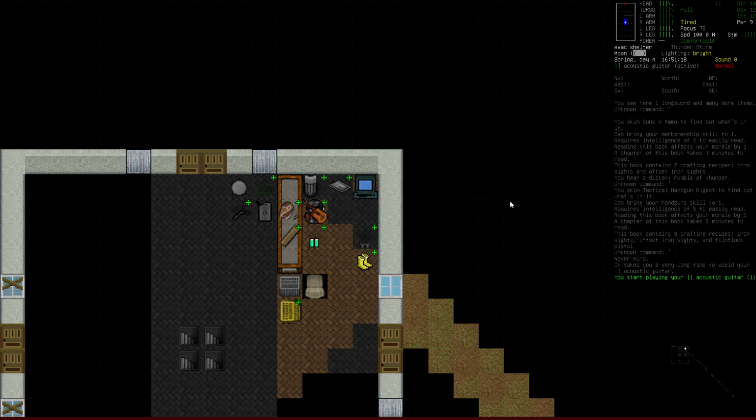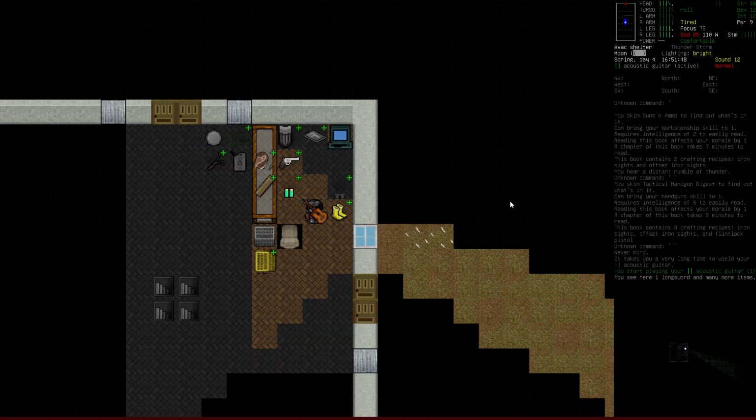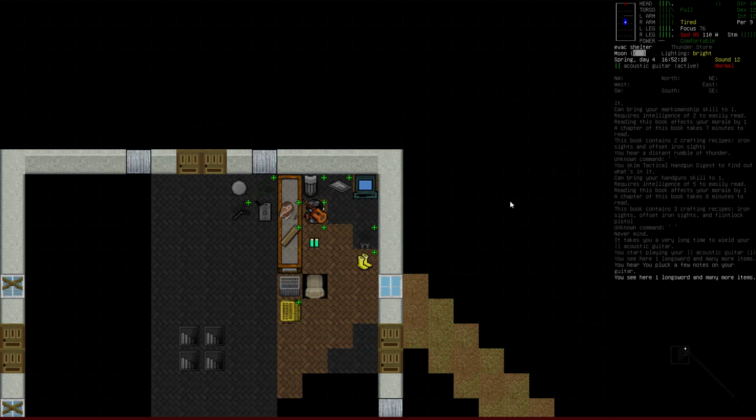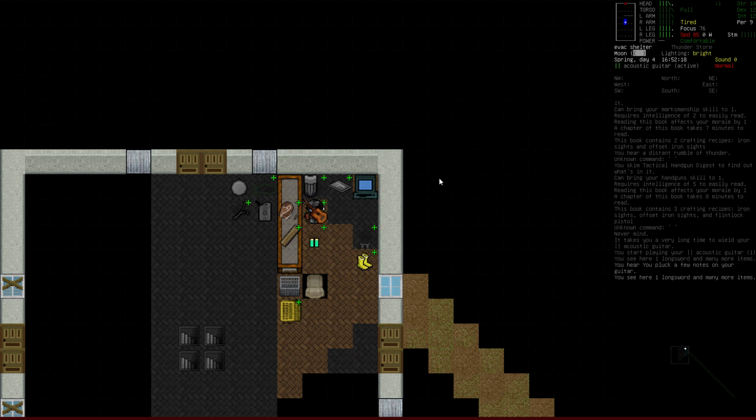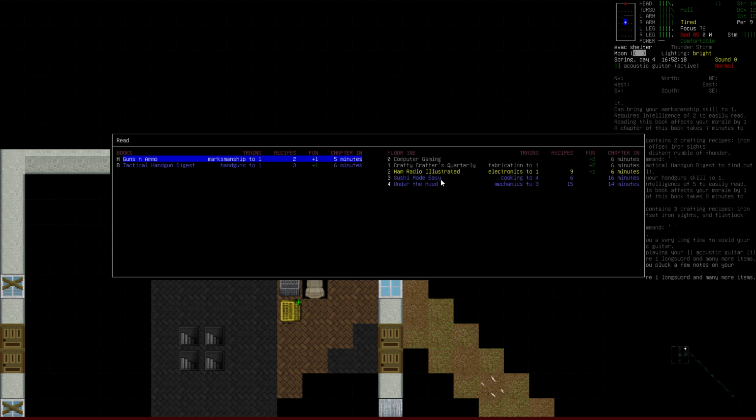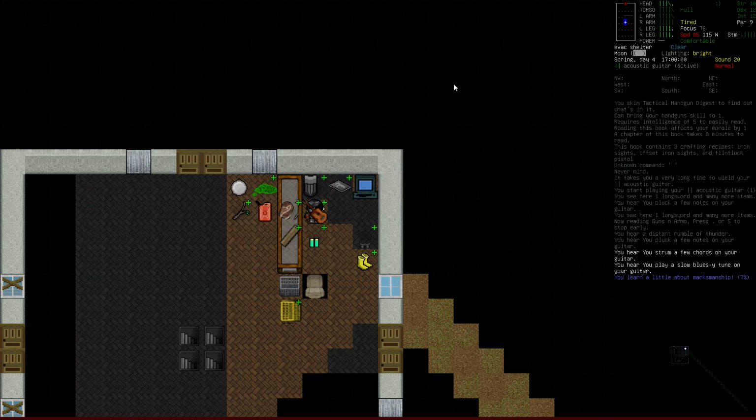So it's going to do that. We could move around and it'll play the guitar while we move around as long as we have that wielded and activated. And you'll see it's moved back to plus 20. And we're going to go ahead and read Guns and Ammo, and we're going to read until we gain a level. And if you watch over here, you'll see some progress messages about the percentage that we're increasing.